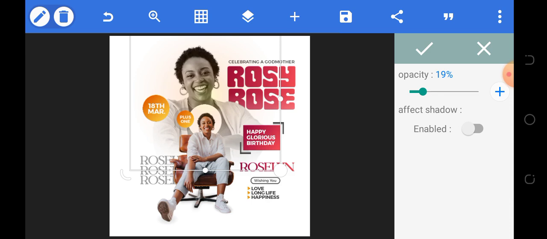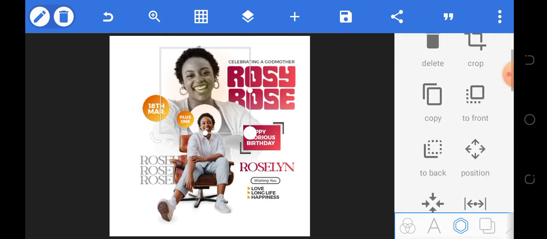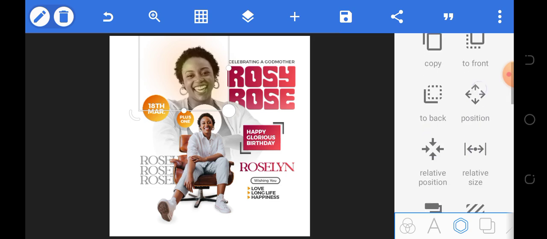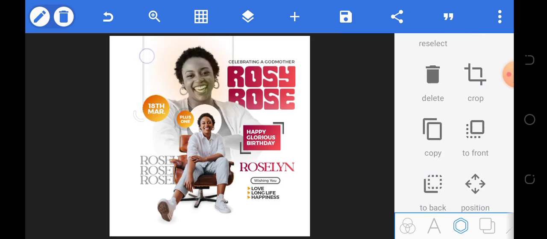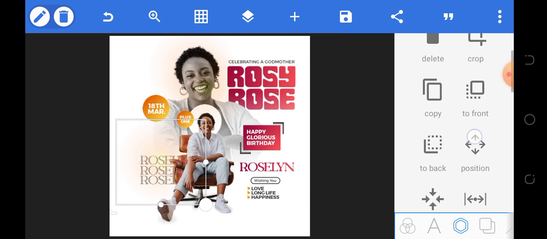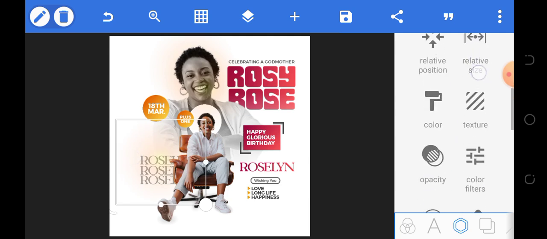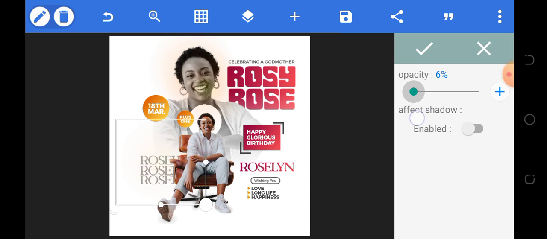So I'm going to place this here and also copy, then put it behind the image. So just send it to the back of this image. Alright, so copy again, bring it here and also reduce the opacity. Okay.